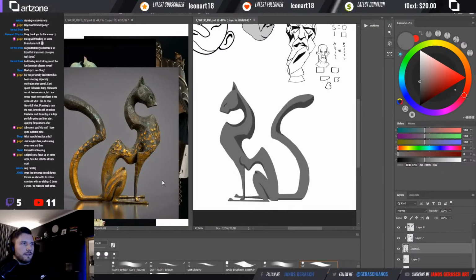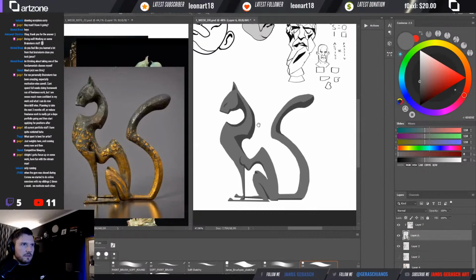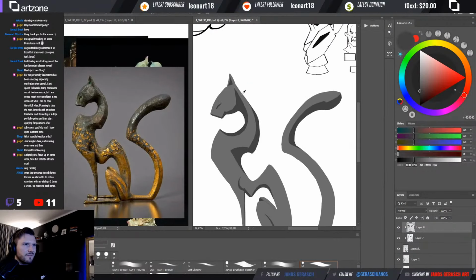Okay, let's see what the threshold method is saying about our shapes. I think we can do this a bit better here. This is not looking nice. This can be better.